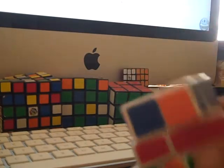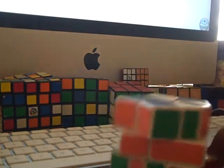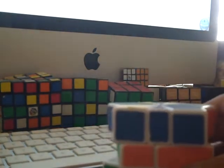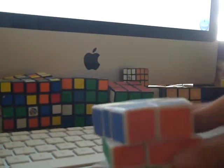If you don't know how to solve one, go to Thrust's video. And if you want one, you can go to Puzzle Pros. And I think it's a really cool puzzle. Turns pretty good. And I'll probably make a how to reassemble and disassemble it video.